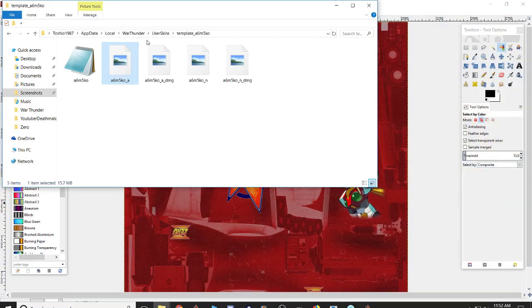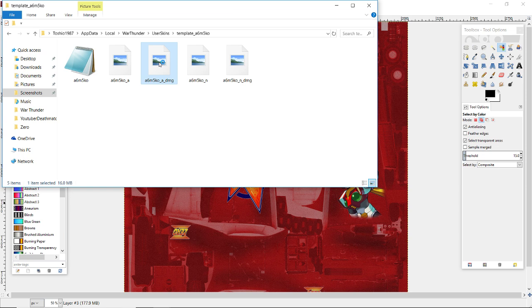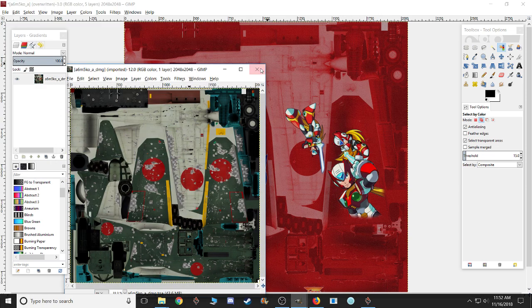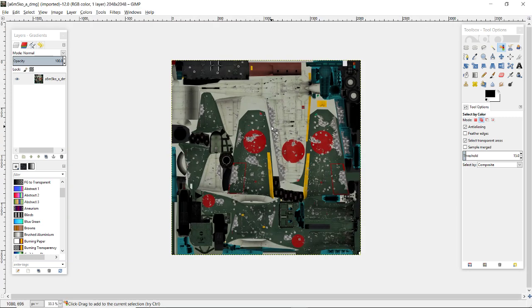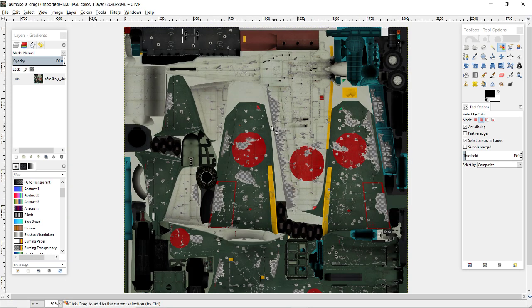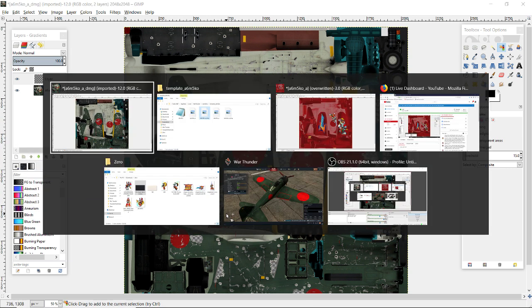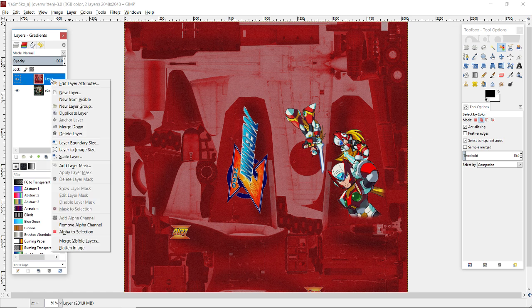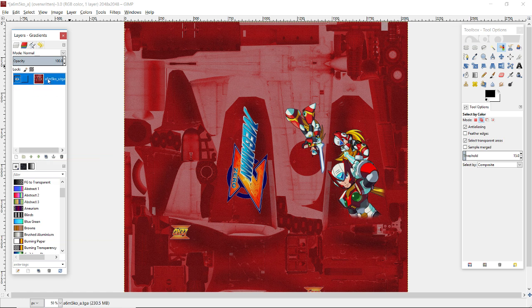Let's open the damage file. So this is what our A6M5 Co is gonna look like when it's damaged. Do you see a problem? Kind of how it looks like the base image. So let's create a new layer. This is the fastest way to make a damage file that I've ever done. And we're going to go ahead and merge all of this down now that we have what we want.